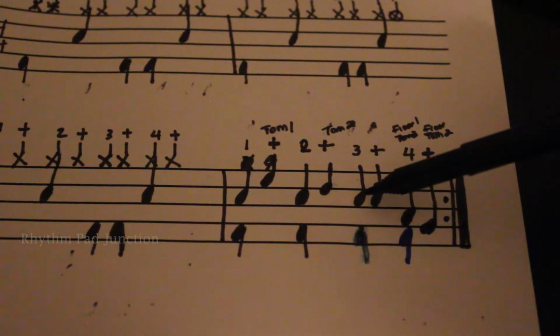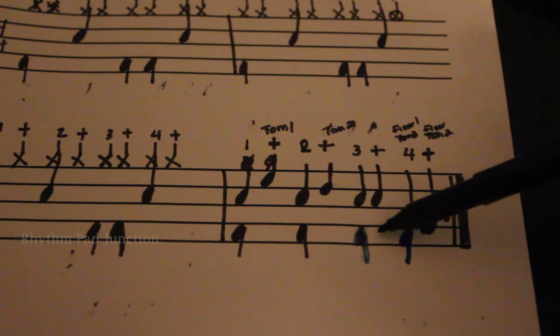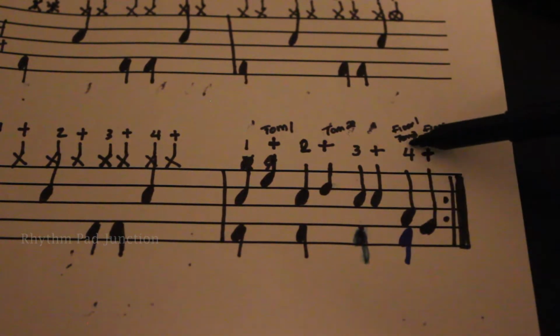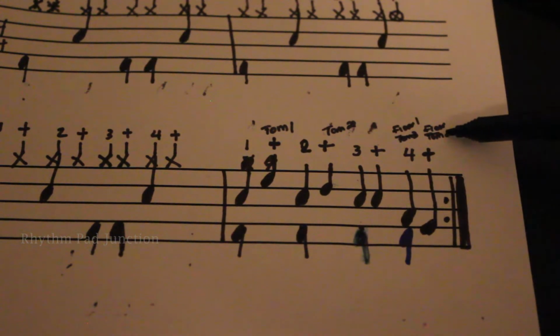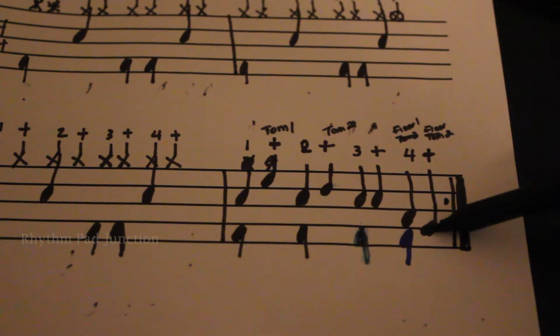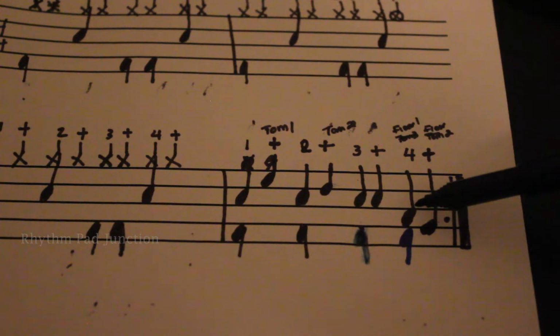Note 3 along with the bass we play the snare again, and immediately after that, on the and note, we play the snare again, but notice no bass, just the snare by itself, right? And then the fourth note along with the bass we play on floor 1. Floor 1 is the third pad from the left, and the and note after 4 we play on floor 2. Floor 2 is the last pad on the right, and it is sitting exactly on line 4, and floor 1 is sitting between line 3 and line 4.